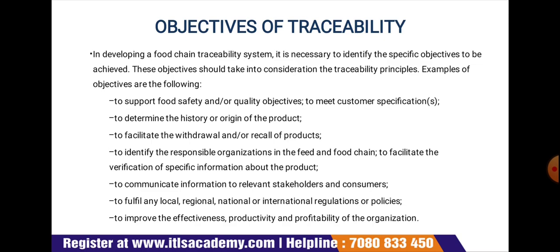Whereas tracking is the ability to trace the destination of the product in a food chain and to follow the path of a specified unit or batch of a product through the supply chain as it moves from organization towards the final point of process, point of sale, point of service, or point of consumption. In other words, it is the movement of the product forward through the food chain to understand where it has gone, what it has gone into, and what it has come into contact with.